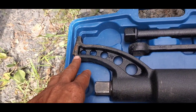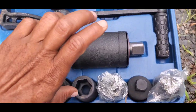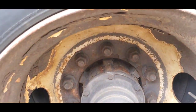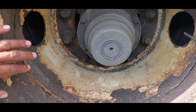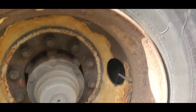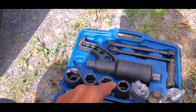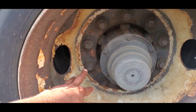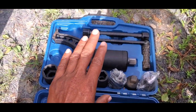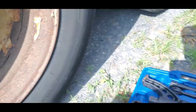As you can see, it's a little bit scuffed up because I used it before. But today we're going to be using this to take off all these lug nuts because I've got to take these tires off so I can change the brakes on this trailer. So let me show you how to operate this. I'm going to take off one lug nut and show you guys that this little thing that looks simple can indeed take all these lug nuts off.